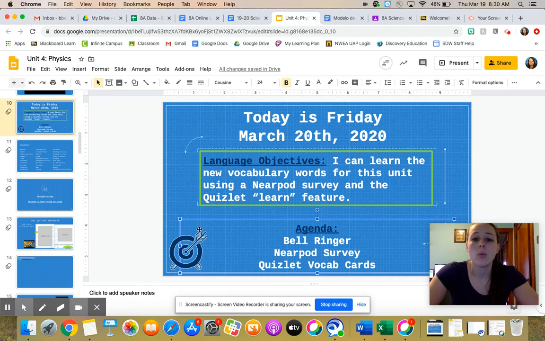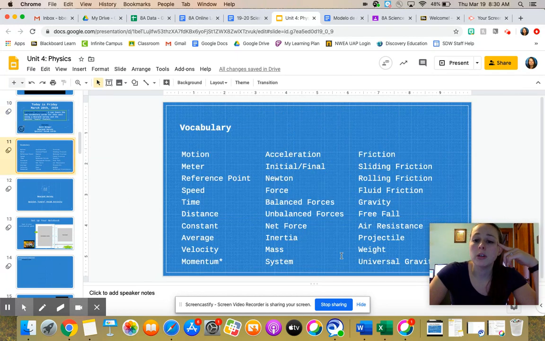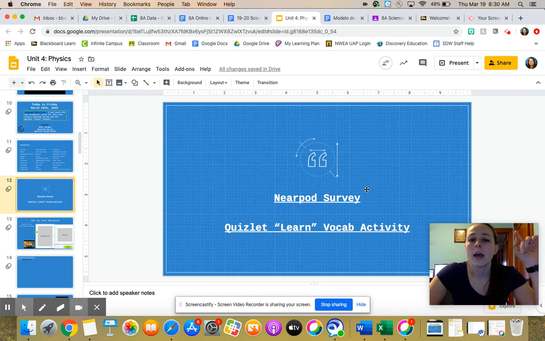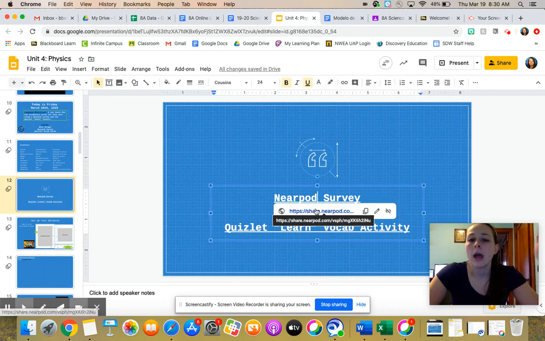Then from there, we are going to get into a bunch of new vocab words this unit. Here are all of them for you. Some of these should be pretty straightforward. They should be things you remember from previous units or previous work in other classes, but some of them are new. So instead of taking the time to teach you all of them, because why do I need to teach you things you already know, we're going to do a Nearpod survey. You'll actually have these linked below. I put them here so I can show you what they look like when you log in.